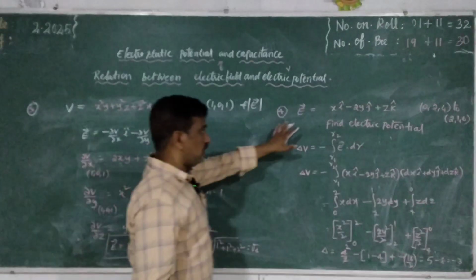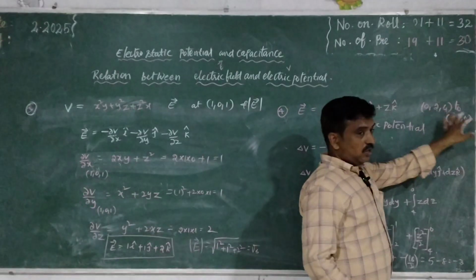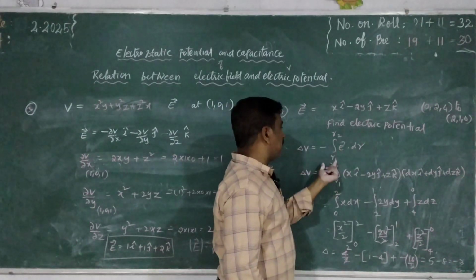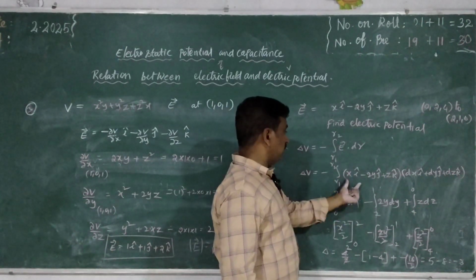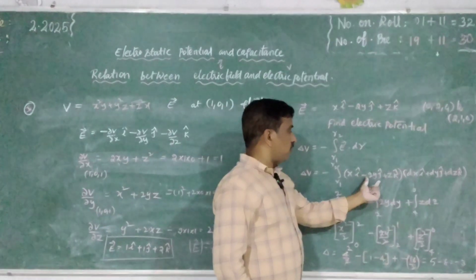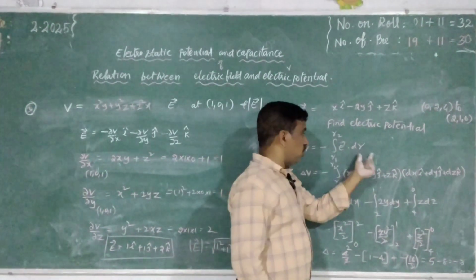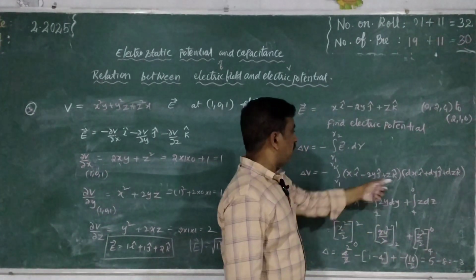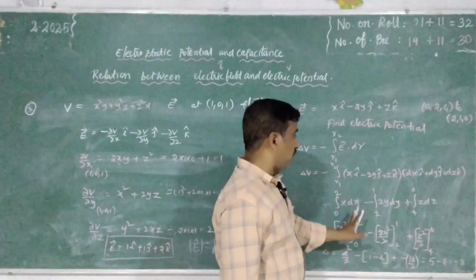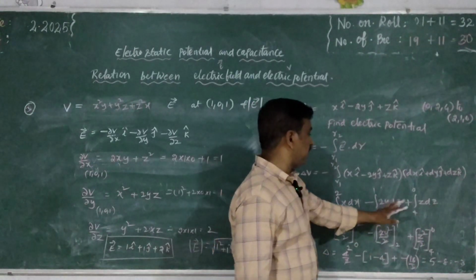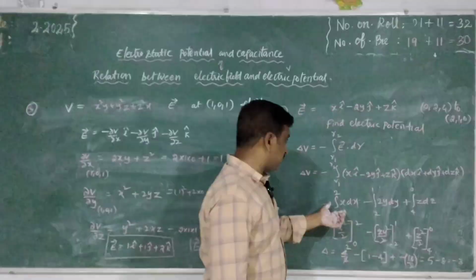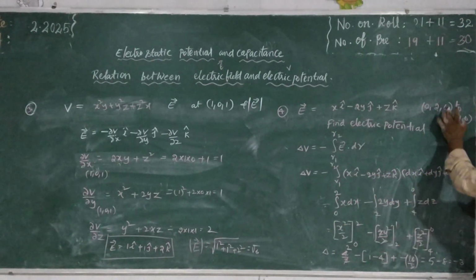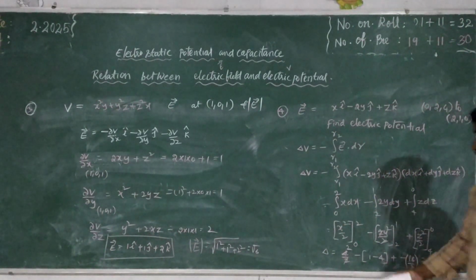What can we do here? The electric field and points are given, so we can use delta V equal to minus integral r1 to r2 E dot dr. E means x i cap minus 2y j cap plus z k cap. Dr means dx i, dy j, dz k, just a dot product. I dot i, j dot j, k dot k we have, and the remaining terms are 0. So x dx, y dy, z dz. The intervals are the x coordinates for this, y coordinates for this, z coordinates for this. So we can use it and simplify.